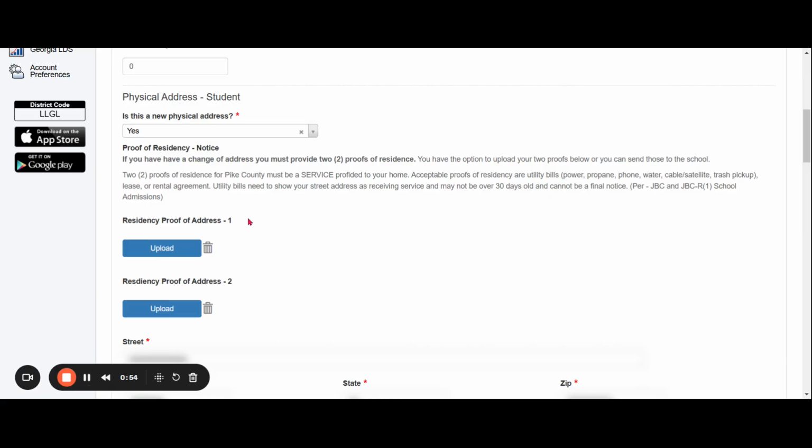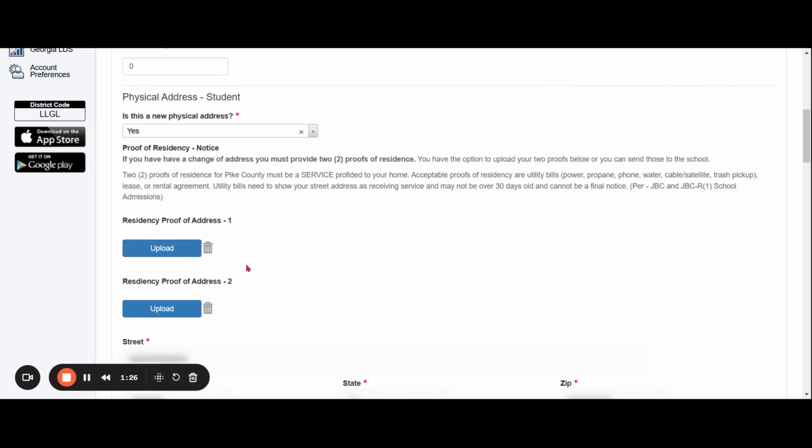For your convenience, we've also added an area here where you can actually upload those proof of residencies. So if you've taken a picture or maybe have something that's an online bill that you can take a snapshot of or download from your phone, you can then upload that information here with the first document and the second document. If you make a mistake and upload the wrong thing, then you most certainly can click delete and then start over and upload again. This is a very convenient way for you to provide that information to the school.